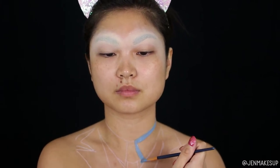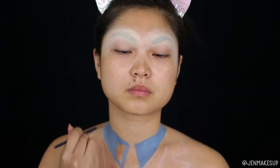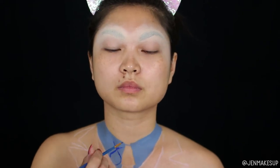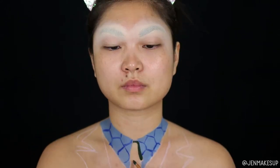I'm taking the Mehron Paradise face paint — this is a water-based face paint and I'm going to be using this all over my shoulders. I'm copying the color scheme that I pulled up on my phone, just a picture of him from the movie. On the dress shirt there are these little hexagon shapes, and while there's a pattern within the shapes as well, I'm not going to do that level of detail because I'm afraid it's just going to get too messy.